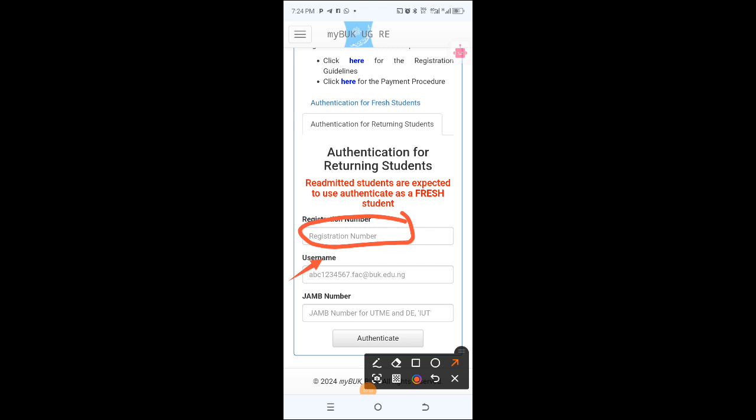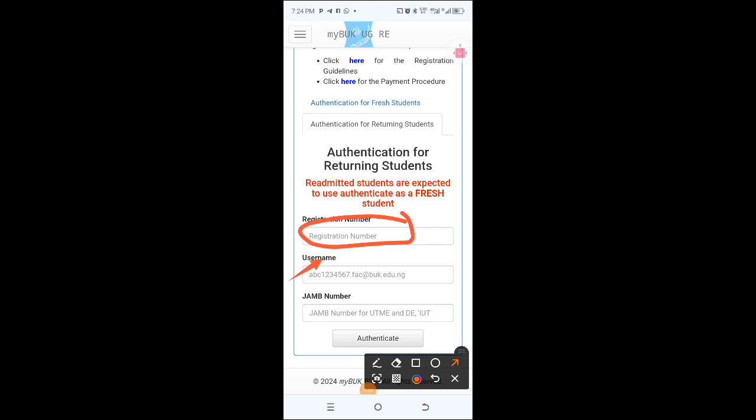The username too is actually in code as well. Your username will start with your name. For example, if your name is Usman Baba Yaya, your username will start with UBY, then the year that you were given admission, then your own number in your department, then dot your department at buk.edu.ng. You are going to see something like that in your SIF.